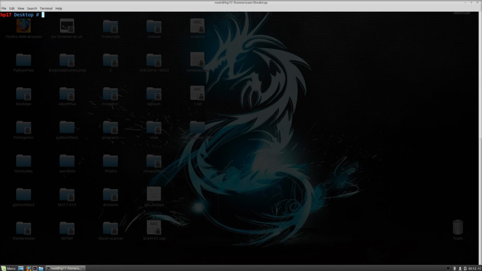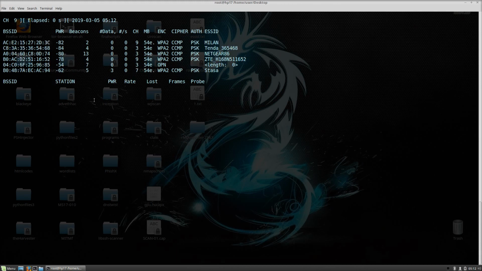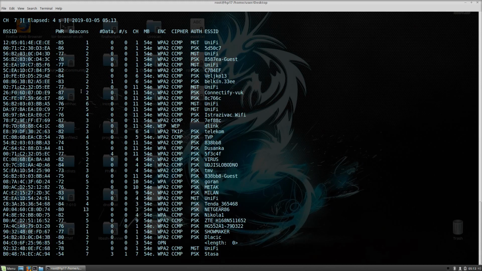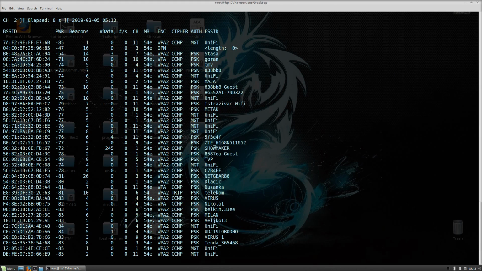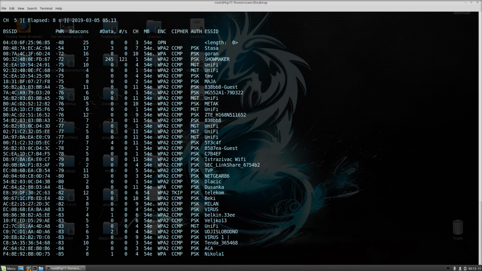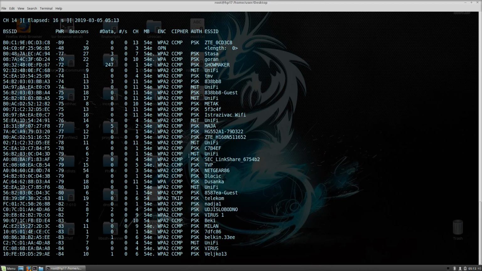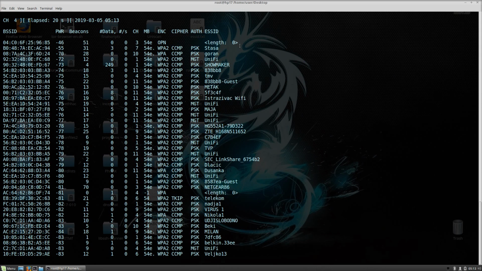Right now what we want to do is run airodump-ng and then wlo1. This will list all of the available wireless networks around us. So you will notice that we do not see the previous network that we tested before, since it is hidden. Now the hidden networks will display in the SSID this right here.